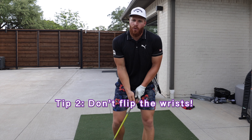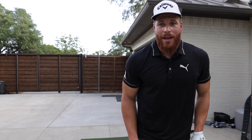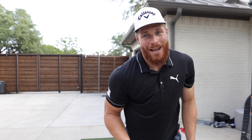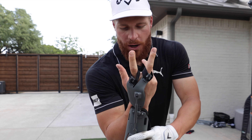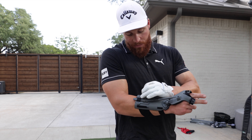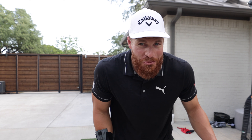Tip number two adds to that. I don't want you to peak and then flip — I want you to keep your hands forward and let the torso turn to bring the face into place. I have a device for that: it goes on your trail hand and looks a little like a cyborg or Terminator device, but it's amazing. I've learned a lot with it — it's my job to hit long drives, but the more I film, the more I end up hitting wedges.